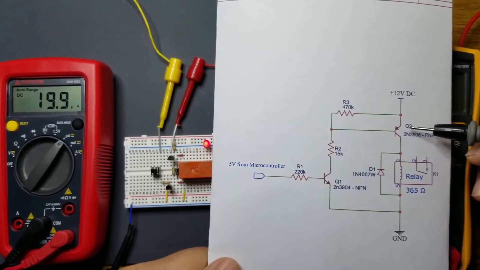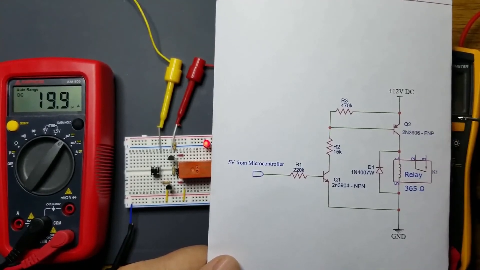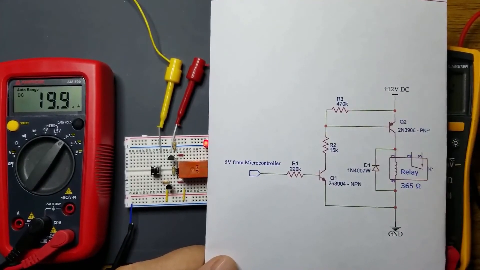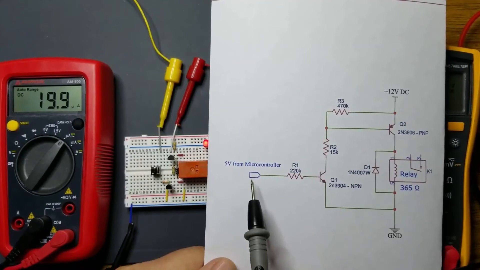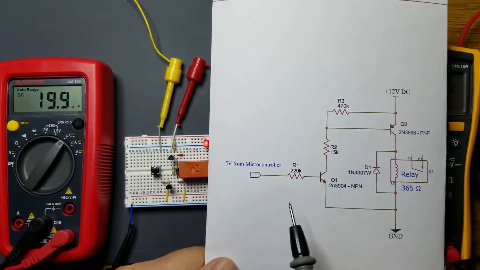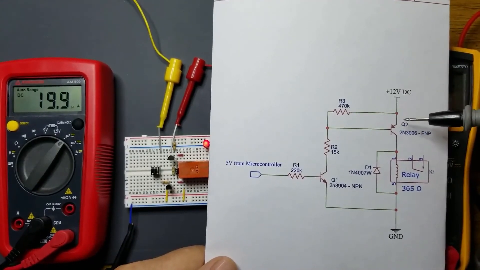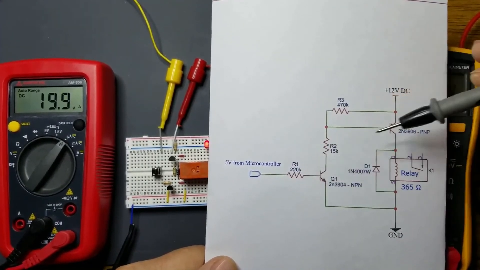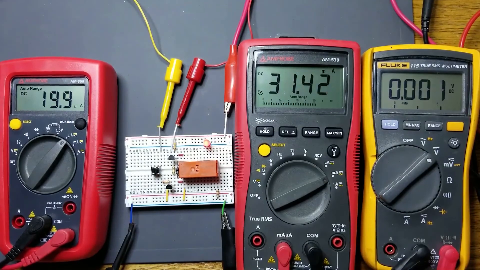You'll get a lot of current going through here, and when these transistors are subject to a large amount of current, they often do short out. You can have a short between the emitter and the base and get 12 volts right here, but that's not going to be much of a problem because this transistor right here is another buffer, and this high-value resistor helps protect the microcontroller. On the single-stage version, you have the microcontroller connected only through a resistor to the base of this transistor. If you got 12 volts right there, then that could easily damage the microcontroller because they're very intolerant with voltages like that. So that's one of the advantages of this type of circuit.